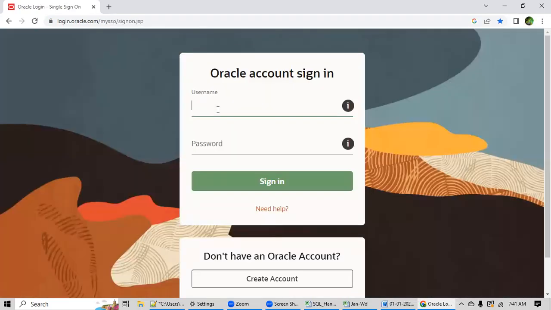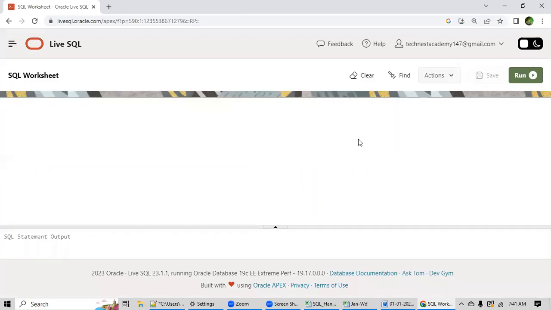Then it will ask for the username and password. Okay, so you will get this landing page.